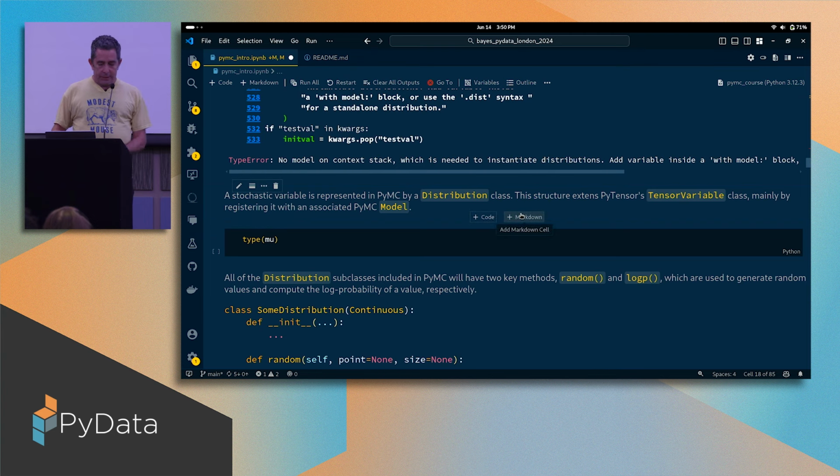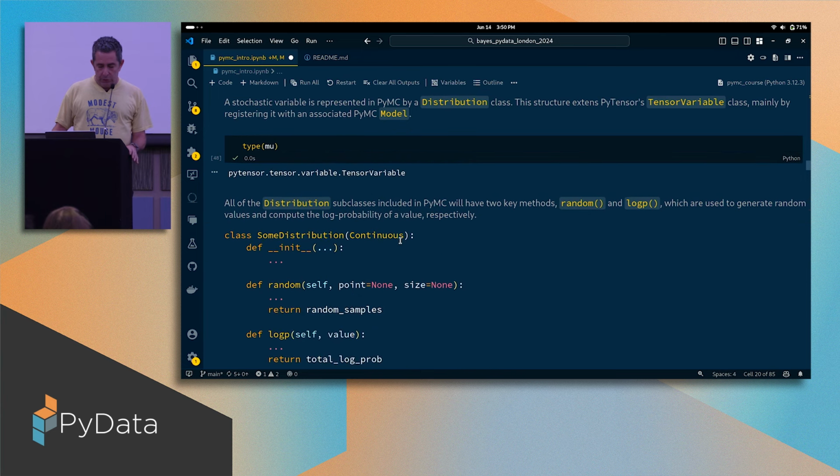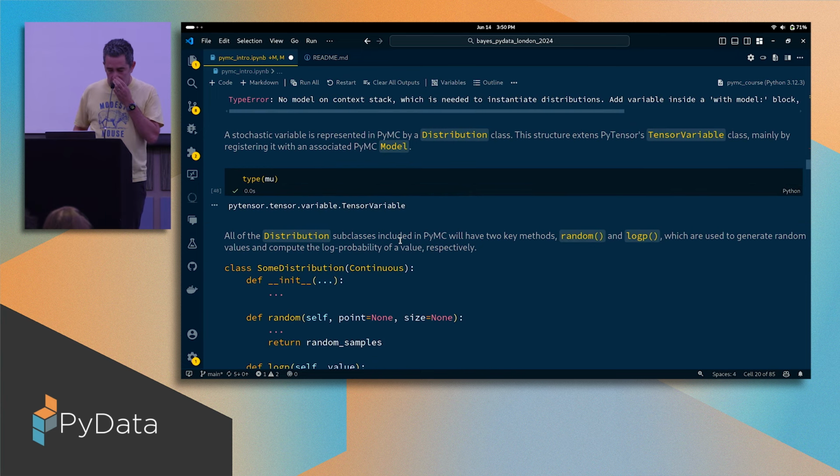So you've got to build these things inside of PyMC models. Once you do, though, you've got this object in here. We've got this thing called a tensor, and a tensor is a data structure inside of another library called PyTensor, which is based on what was formerly the Theano project, which was a library for building neural networks.